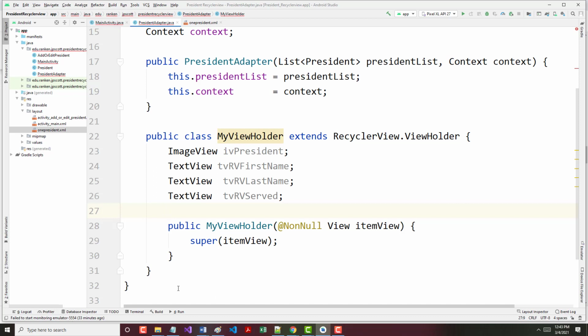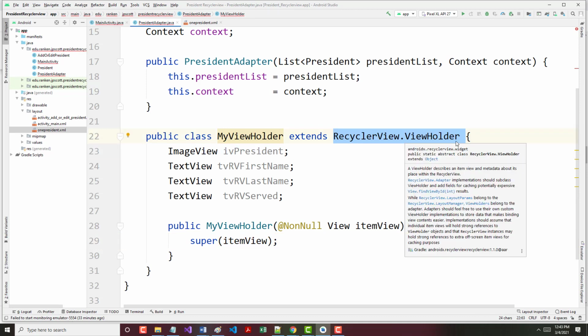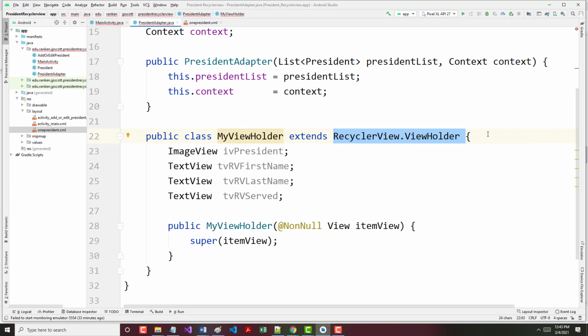Okay. So we've got public, view holder, all this stuff in here. Super. All that means is this line here means call the constructor for this. Means call the parent's constructor, basically. Okay? All right. So there's a few things that we have to do now.